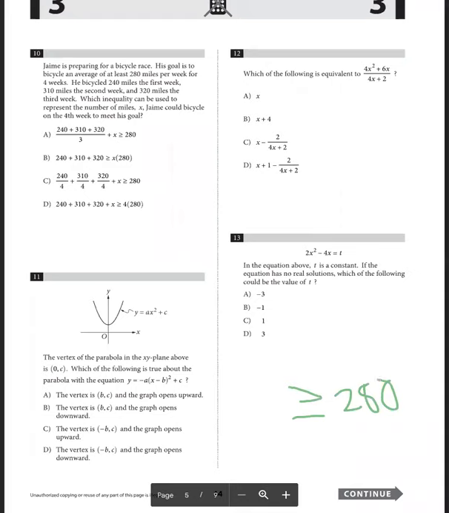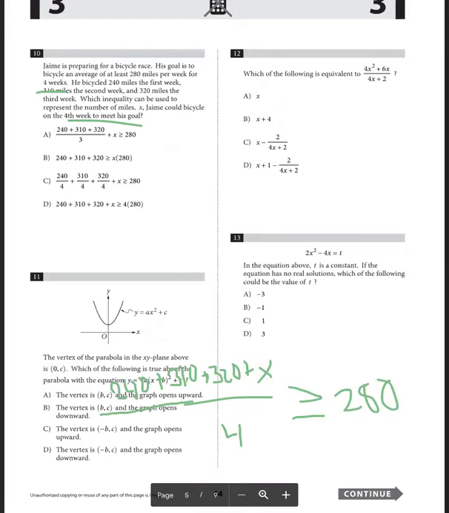So how do we find the average? Well, average is just adding up the total miles for each week and dividing it by the amount of weeks that were there. We know that it's 4 weeks, so everything would be divided by 4. And all you have to do is add up every single week. So it would be 240 the first, 310 the second, 320 the third, and it's saying X is the one that's missing on the fourth week. So X, even though we don't know it, we still have to add them all together and divide by 4 in order to get the average. So that's kind of how you do it.